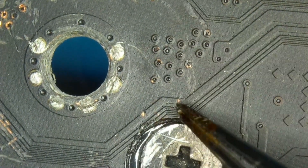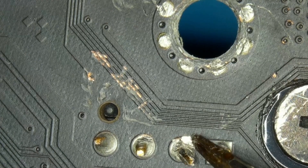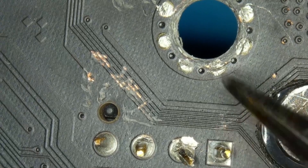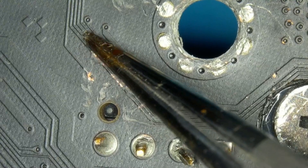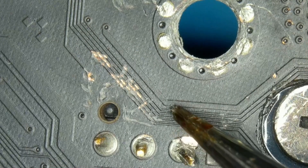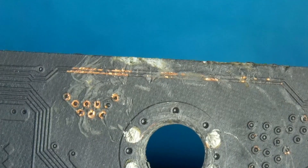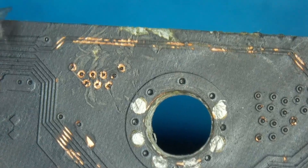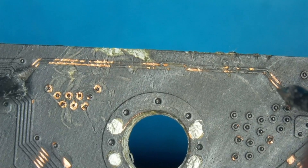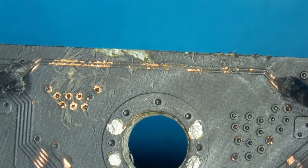I'm going to take a Dremel and remove masking at these points to see if the lines are continuous. These wires all here still look good — there's a lot of masking taken away but I think they're okay, just like the ones on the right. These dents might be a problem — there was a huge hit here but I think it's okay and not deep enough. We'll also need to get the masking away further down and check those lines for continuity.